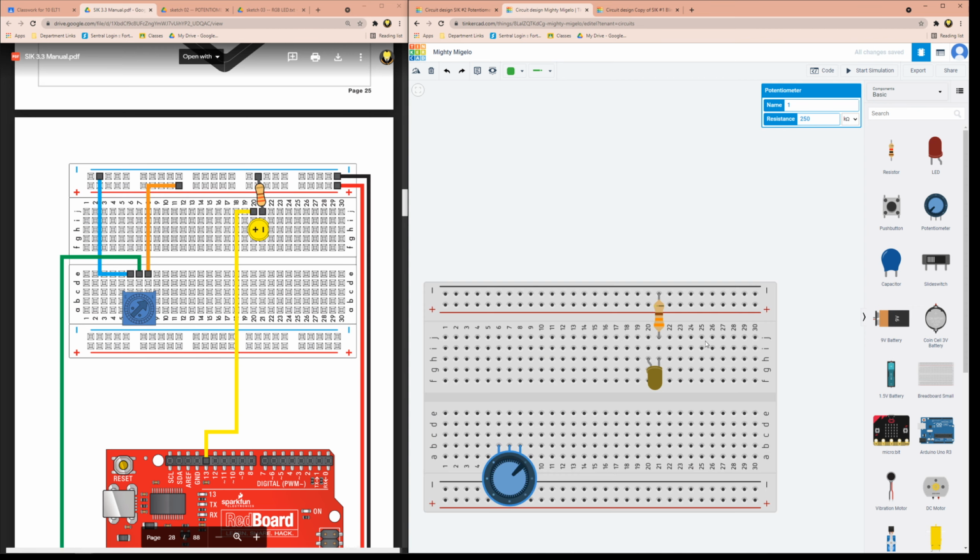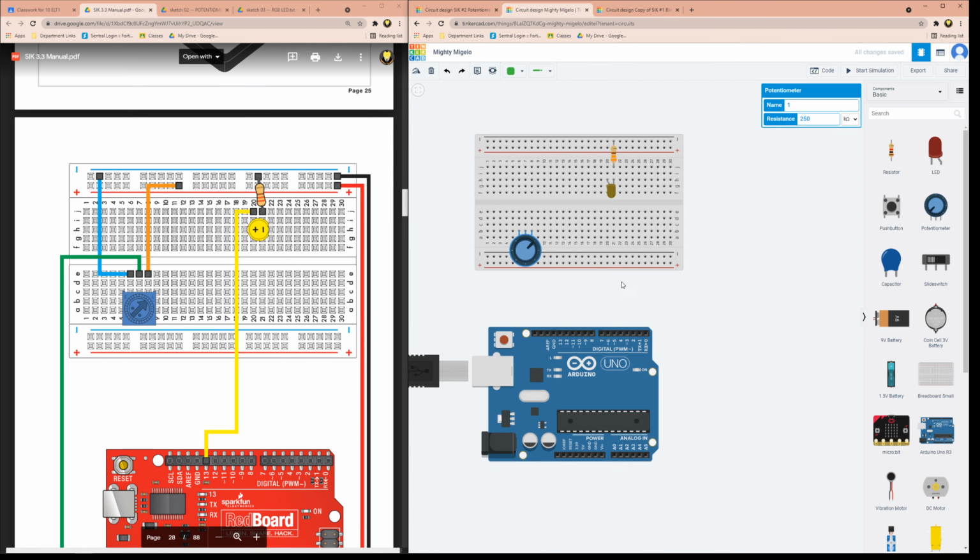Alright, and then let's get some power into this. So we want a yellow wire. We want a yellow wire to go from here. Nice.